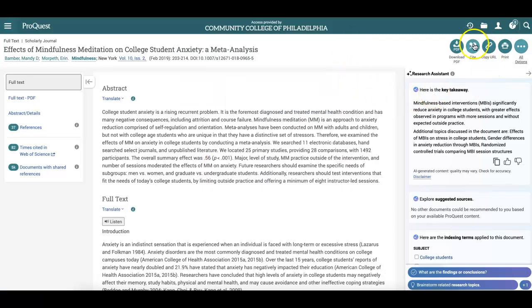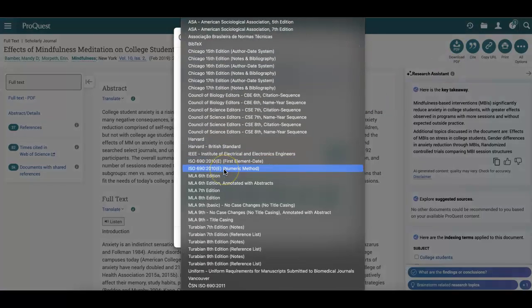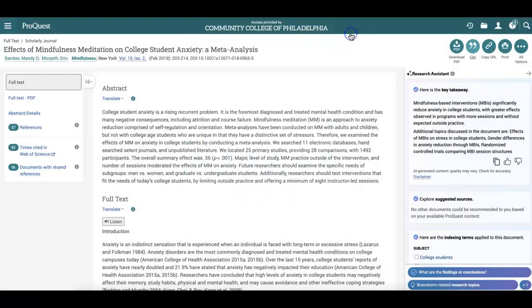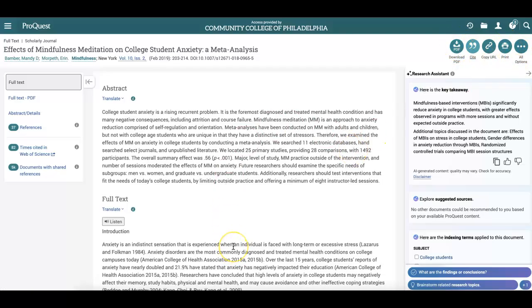If you want just the citation, you can click on Cite, and we want to make sure you do MLA 9. And then you can actually click copy or copy and paste this into your works cited page. Like I said, just make sure you change the formatting to double spacing, hanging indent, change the font to match, all of those things. You can also download the PDF here. There's a print option, so you have lots of options to get this article out of the databases and into a form you can work with to annotate and read.